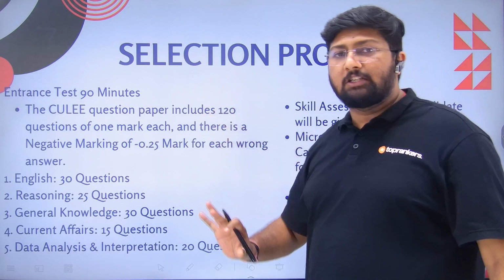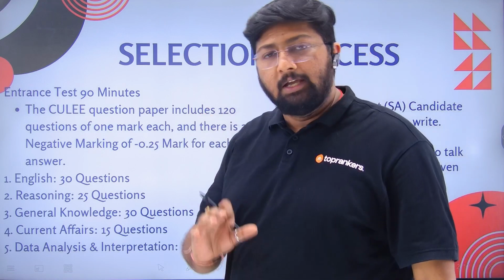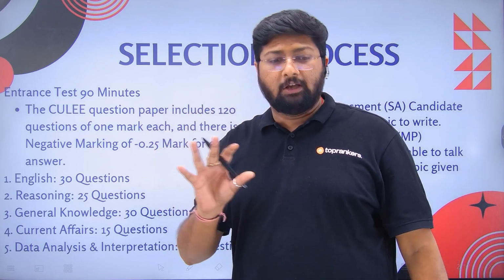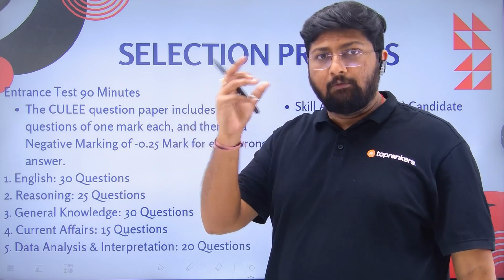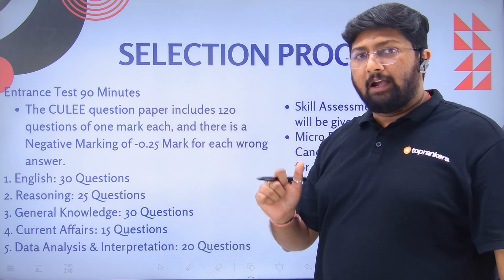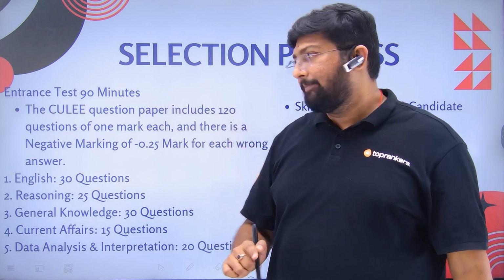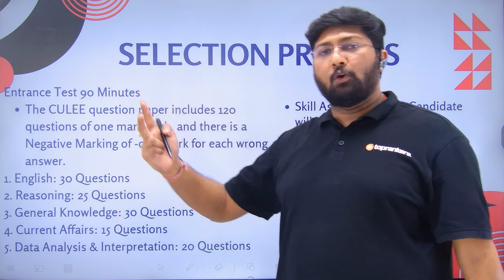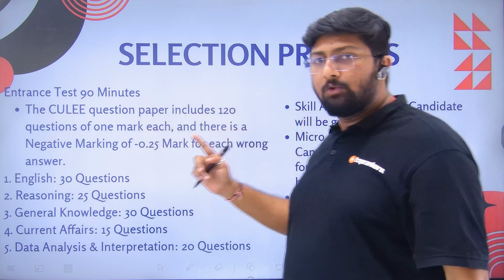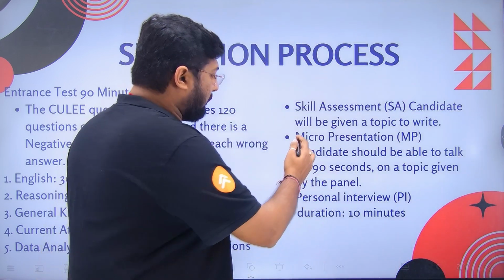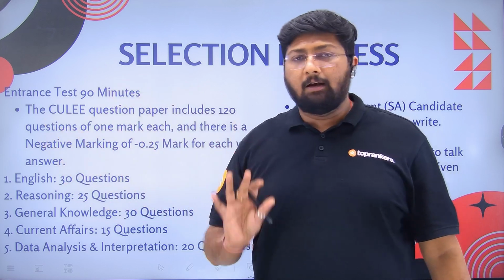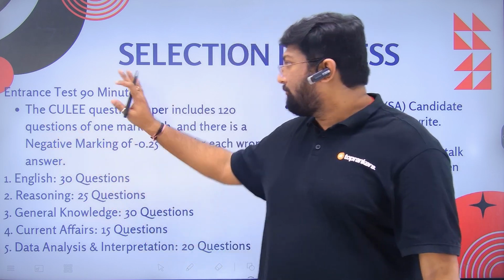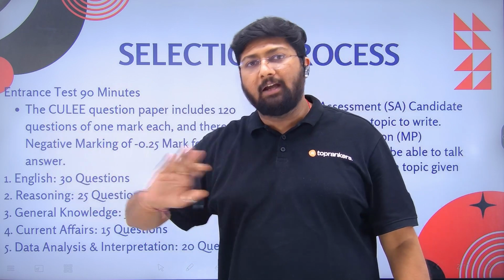Let's understand the selection process of Christ University very briefly, and I'm sure that you guys must already be aware of this. But just to give you a background, there will be an entrance test. That is round number one. The entrance test is followed by three more rounds: skill assessment, micro presentation, and then a personal interview. These four rounds are something that Christ University will take, irrespective of how you perform here. These four are mandatory for everyone.